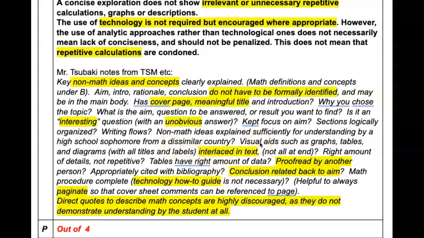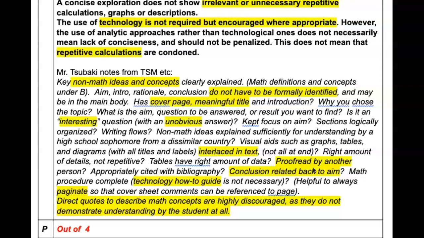Your graphs and tables, diagrams, and calculations should be interlaced in the text, not put a whole bunch in a row. You should have text, then whatever you're doing, and then text again. Kind of like the way I want you to write your blogs. Proofread by another person. The big obstacle is people usually do their last version at the last minute, so there's no time to show it to anybody else. But there's always one sentence in a really good IA where they only wrote half the sentence and didn't finish it. It's really hard to find those on your own. Somebody else reading it is going to find it in an instant.